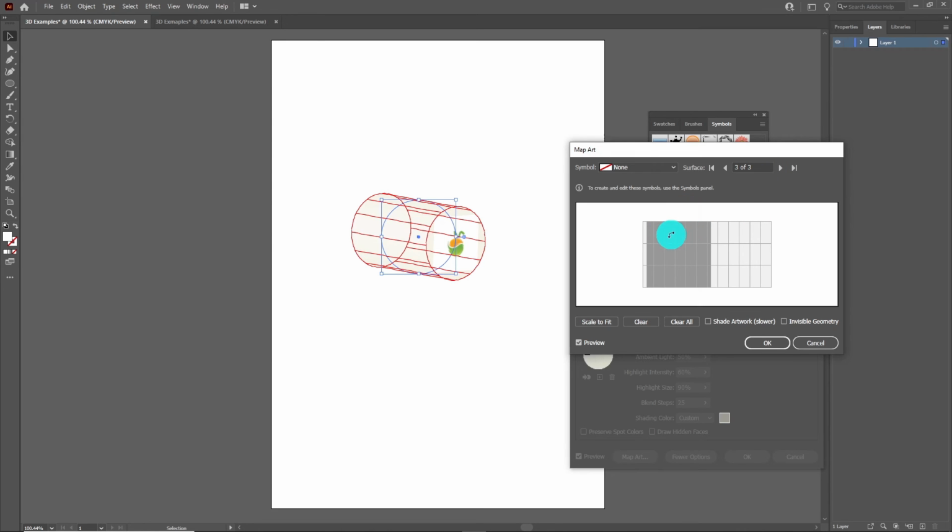So as you can see with the symbol, I added the shape, the logo that I had dropped in the symbols palette earlier, and I'm just kind of moving it around surfaces to see where I want it to map around my piece of artwork here. And it's kind of hard to tell with the preview in here where it's at, but you'll get used to it. Just keep playing with it and you'll see what I mean.